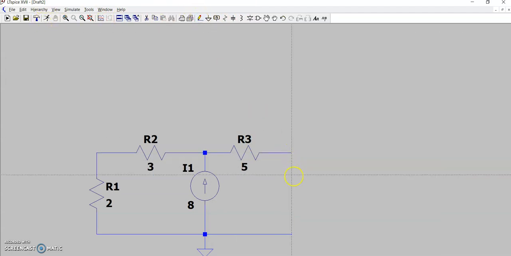Use the wire, and you can short circuit this and find out what is the current flowing, what is the voltage across this resistor, the 2 ohm resistor. So you will be getting the value. Now you open circuit this 8 ampere and consider the 20 volt source. Again you find out what is the current through this resistor R1, that is 2 ohm. Then you take the sum of these two and see you are getting the same answer, that is 12 volt.